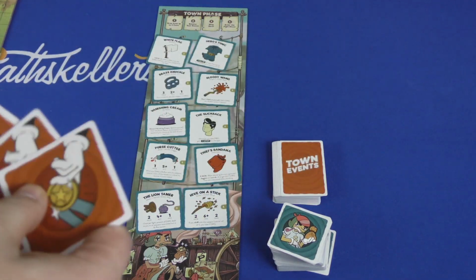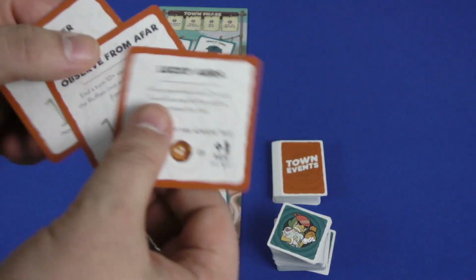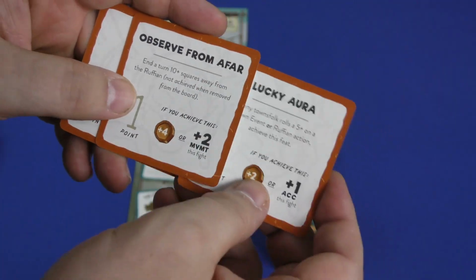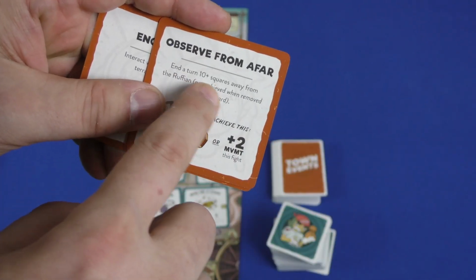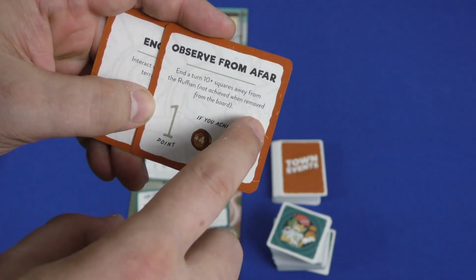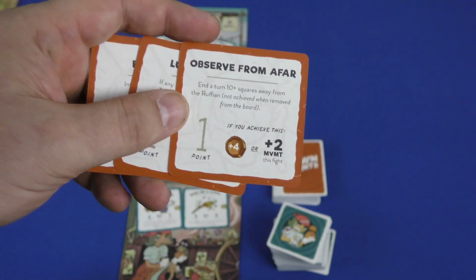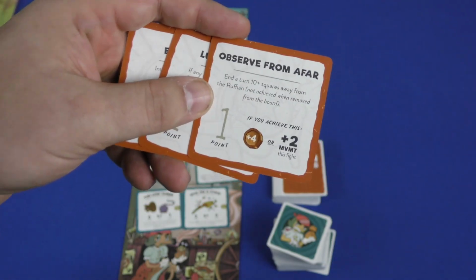So there's a deck of feat cards. Players will always have 3 feats per any round. If they accomplish whatever happens here, so for example, if you had to turn 10 squares away from the ruffian, the villain, when this happens, you can reveal this card. It's worth a point, and you're collecting points because in the final fight, whoever has the most points is going to be the sheriff.